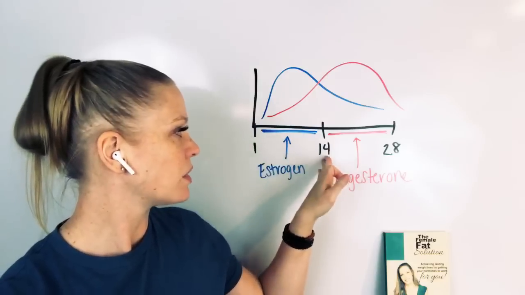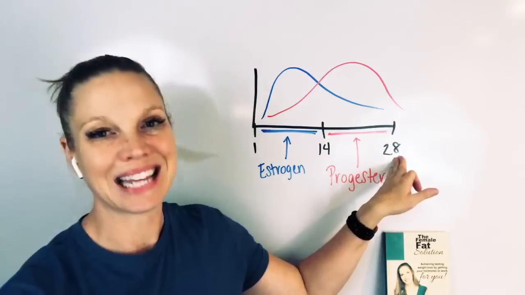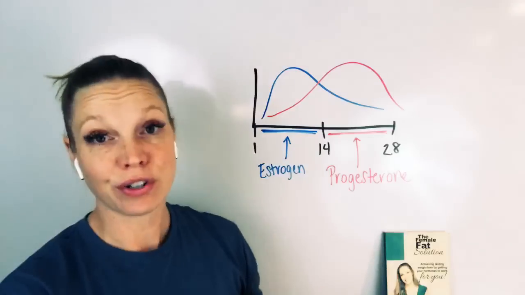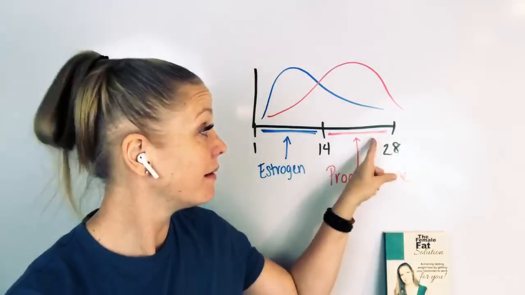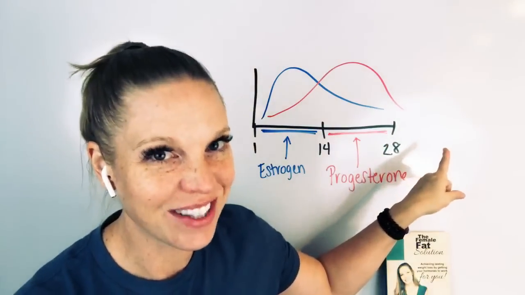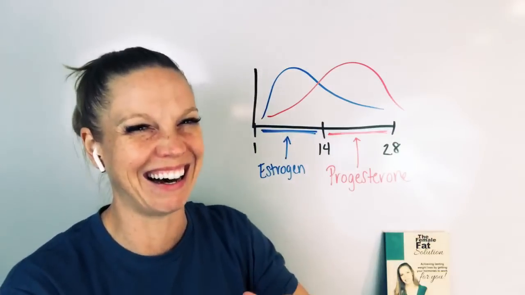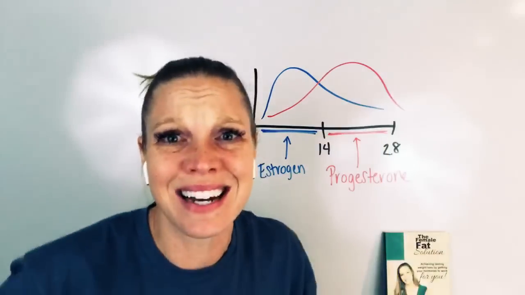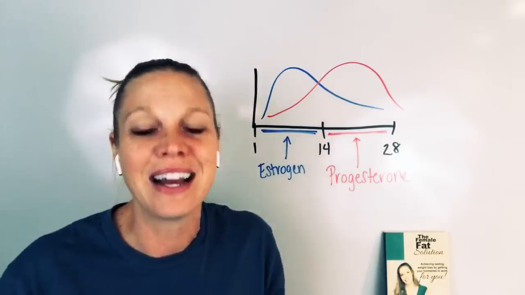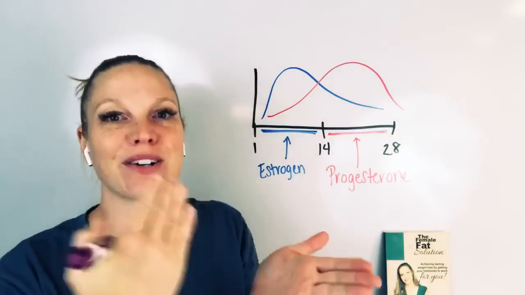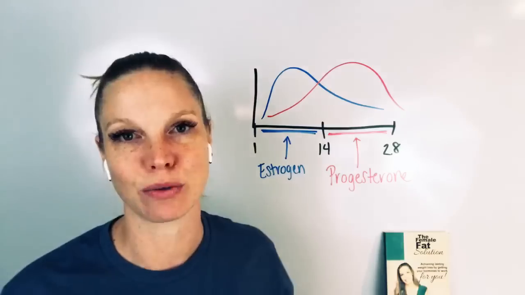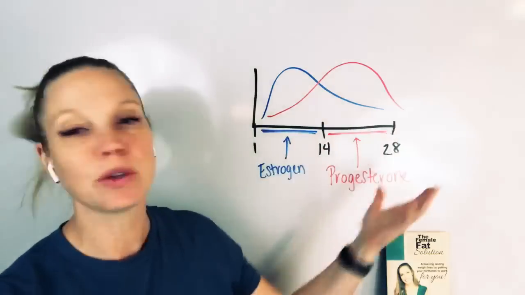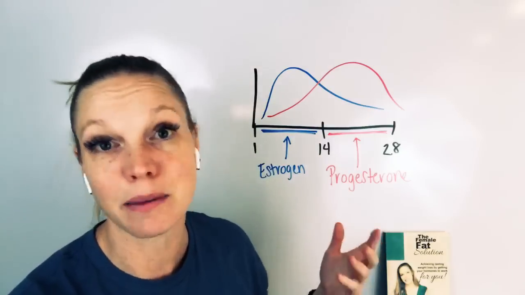But when we talk about nutrition for hormones and everything else, the one thing that women really can benefit from is just leaning into where their body's at. So day one, the first day of your period, day 14 is about when you ovulate, day 28 is the end. Now again, this is different for everybody. If you're under stress, you know what can happen? It can shorten or lengthen your cycle. And if your body doesn't have some type of pattern to fall back on, that's when it gets really funky and your hormones just kind of go haywire. So by eating for your cycle, when you have stress, when you have other things happen, you have this pattern to fall back on. It's amazing.